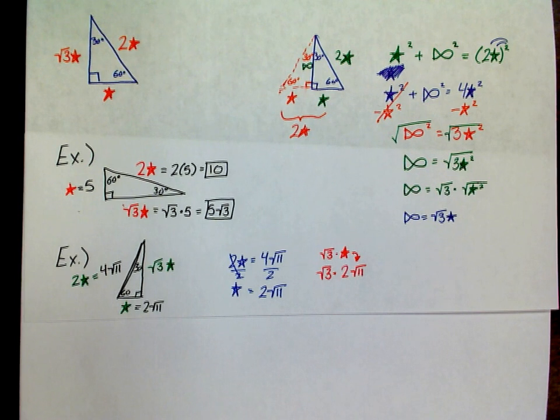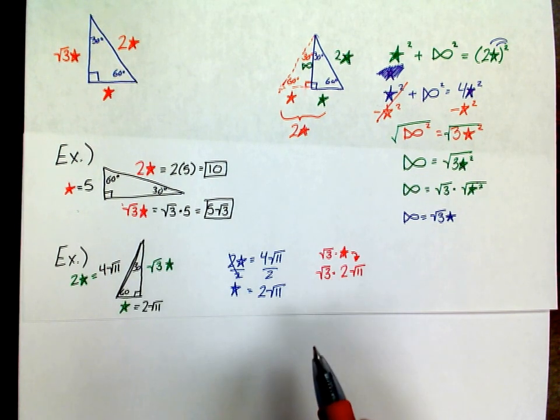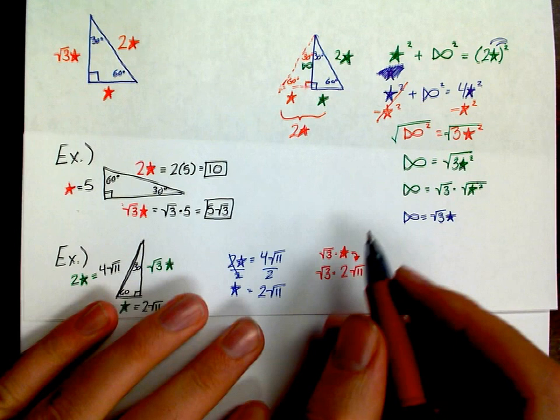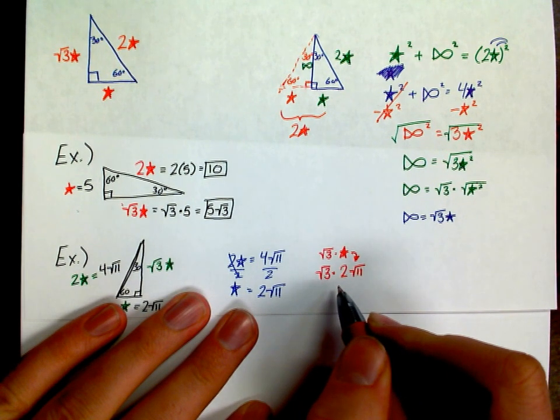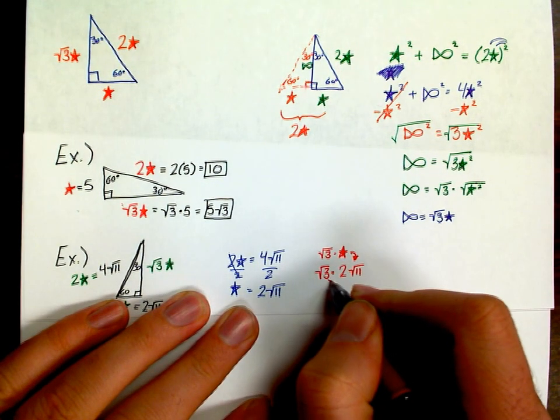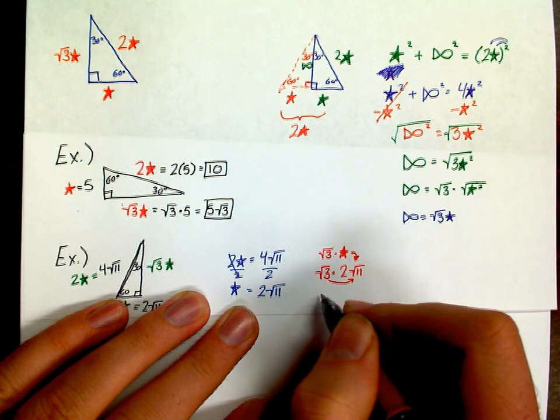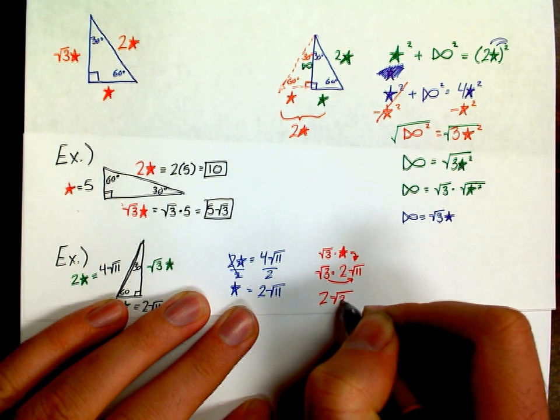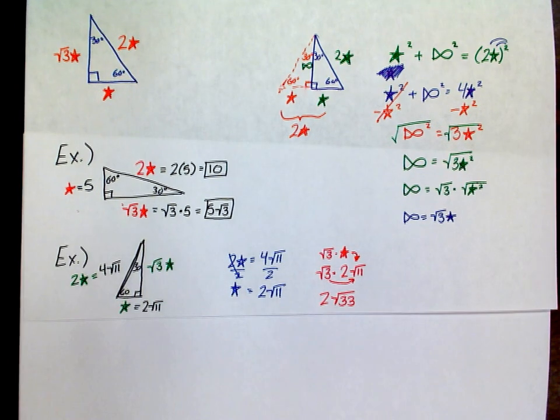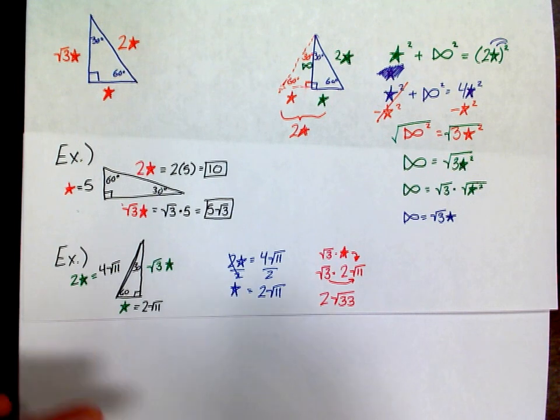Another property we talked about in first quarter with square roots is that when you are multiplying square roots together, you can multiply their radicands, which is the parts under the radical symbol. So I can multiply 3 times 11, and I can get that third side to be 2 square root of 33. Again, no decimals, so that's just how I'm going to have to leave it. So my third side is 2 times the square root of 33.